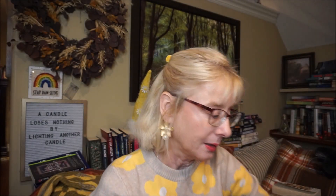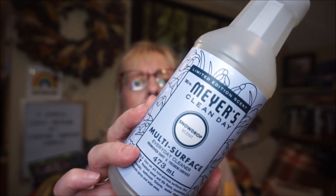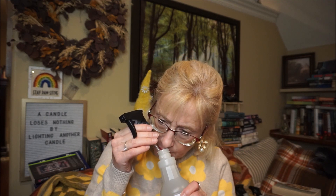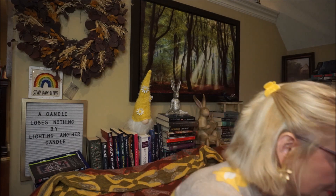I got two of the rain water, which is just a nice fresh, clean scent. And this one I wish I'd gotten more of — it's the snow drop scent. It's more of a floral, perfumey scent; it doesn't remind me of winter at all, but it is so, so good. I'd use it year round. It's such a pretty floral — I'd almost use it as a cologne, though I'm not going to spray cleaner on myself! If Mrs. Meyers has body care in this scent, I'd definitely get it.